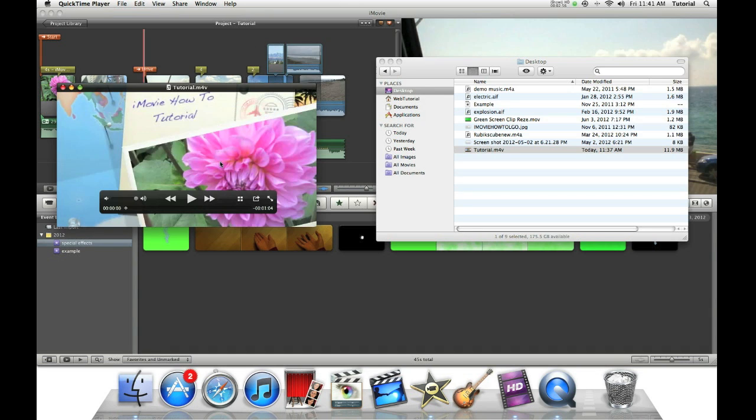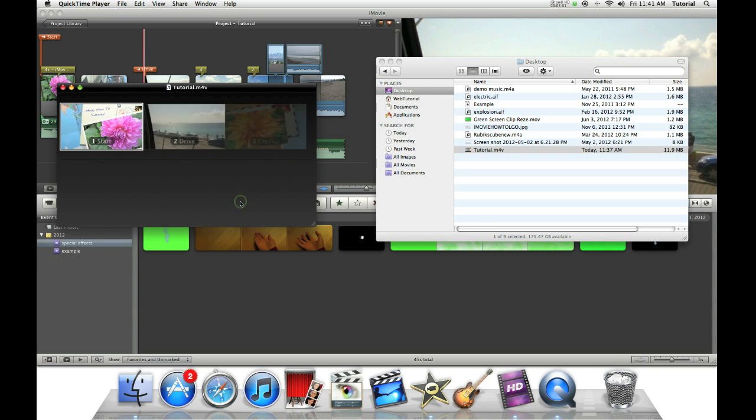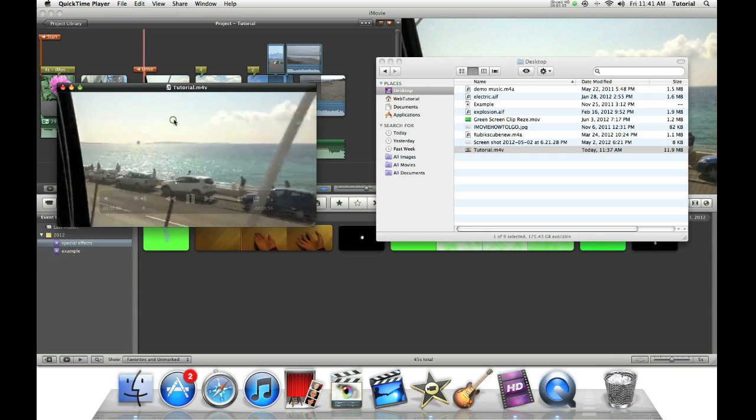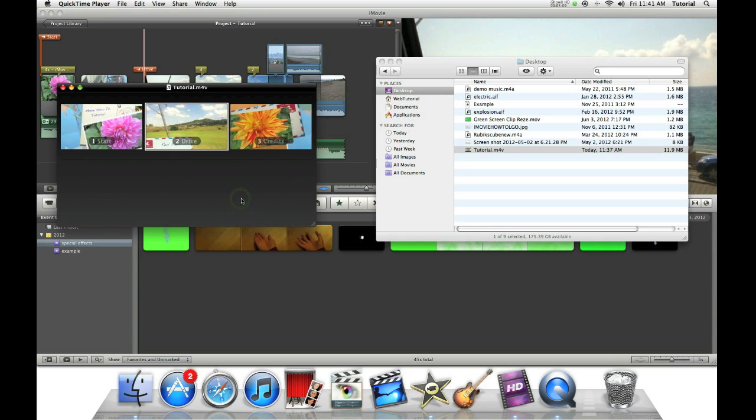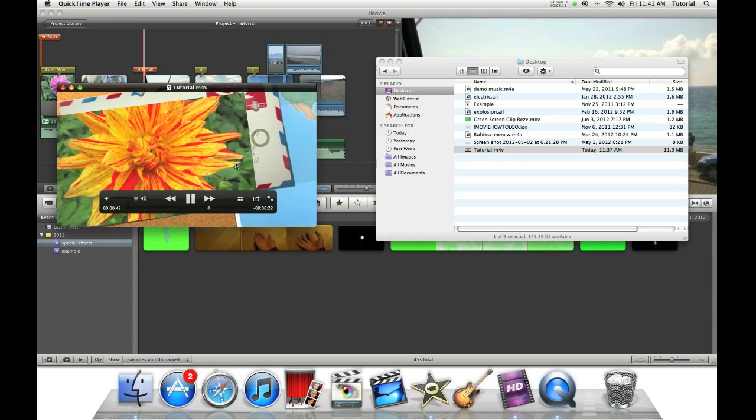I can import my exported project in QuickTime Player, and a new button in QuickTime Player will appear. It looks like a four square. Here you'll see your chapters, so just click on it. It goes to a certain part of your movie. Same thing will happen on a DVD player if you use iDVD.